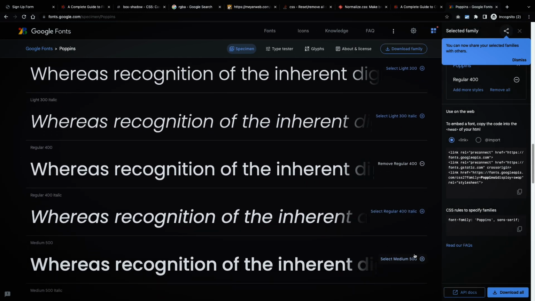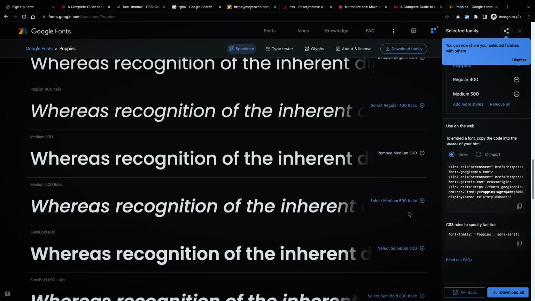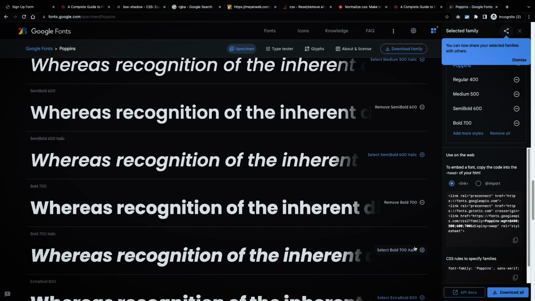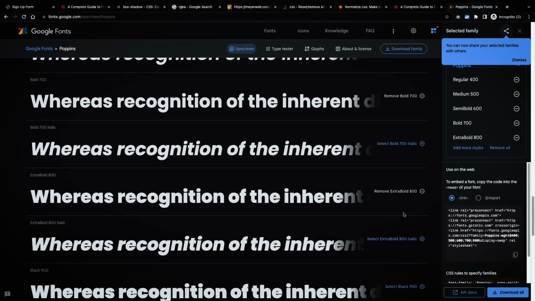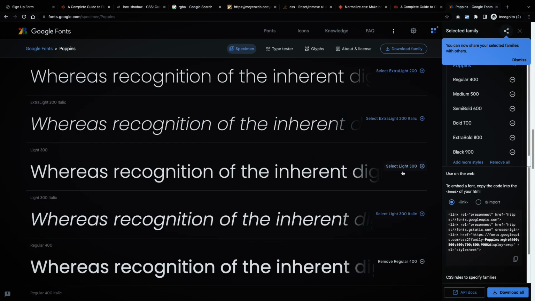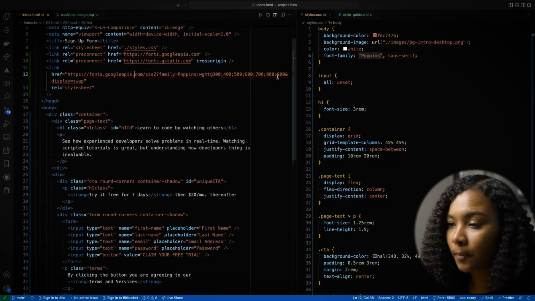We don't have any italicized text, so probably just the regular versions of the text and the bold versions of the text. Bold, maybe extra bold, we might use that. And black, we might use that. And under regular, we'll take light. All right, so now that we've selected all of our fonts in Google Fonts, we've navigated through to Google Fonts and decided that we're going to use Poppins. We're going to take this tag here and we're going to add it to our HTML.